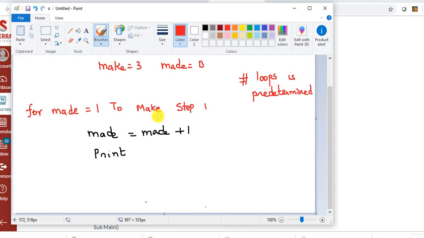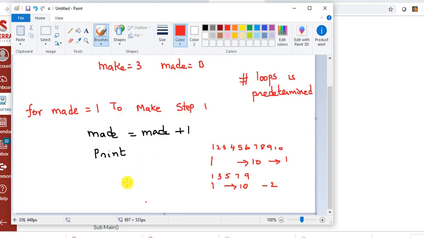The good thing about the for loop is you can go from 1 to 10 in steps of 1. That means 1, 2, 3, 4, 5, 6, 7, 8, 9, 10. Or you can go in steps of 2, 1 to 10 in steps of 2, then it is 1, 3, 5, 7, 9, like that.